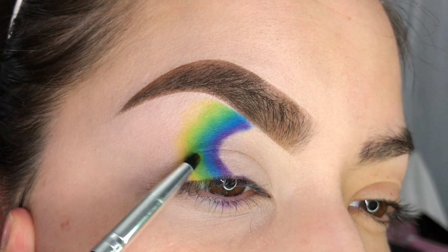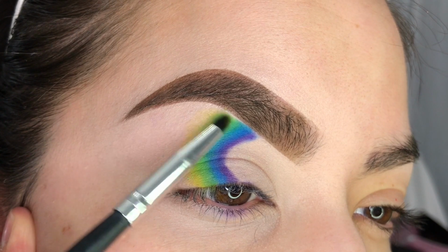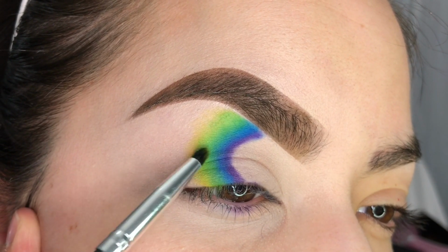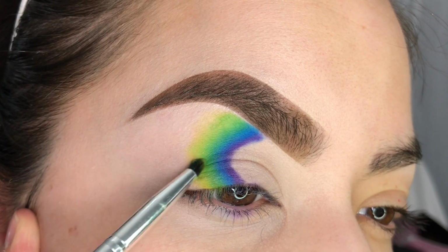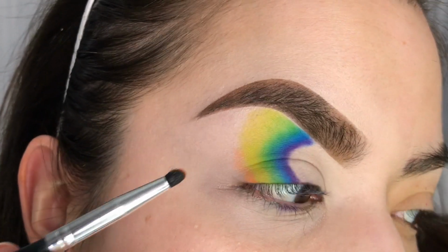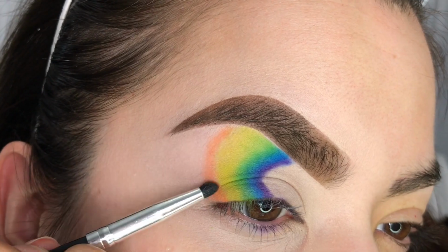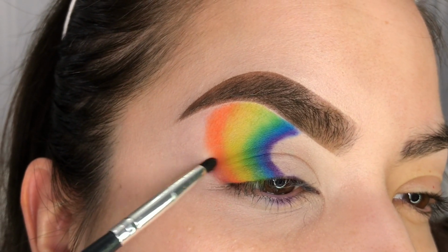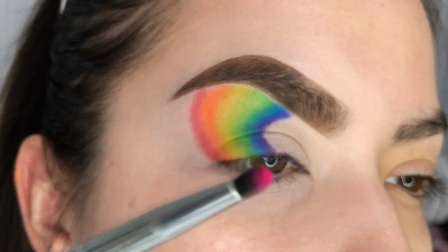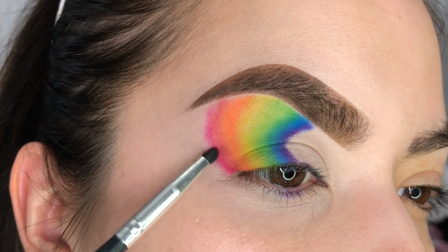Now here I'm just going to be taking some lime green, and I'm going to apply it right in between the dark green and the yellow just to enhance it a little bit more. And then here I'm going to be taking some orange. And next to the orange, I'm going to be applying a little bit of red. And then lastly, I will be applying some of that hot pink shade.